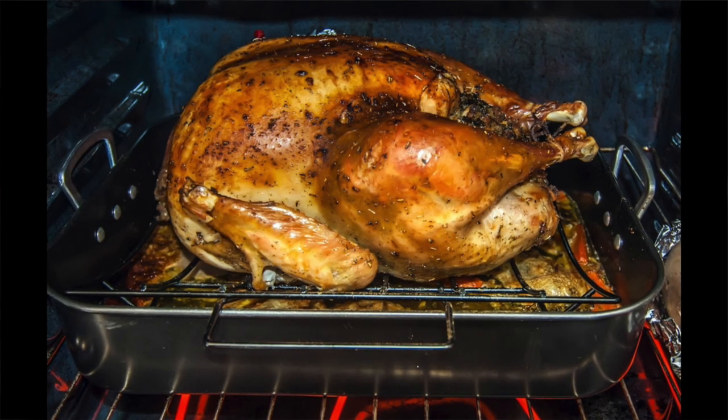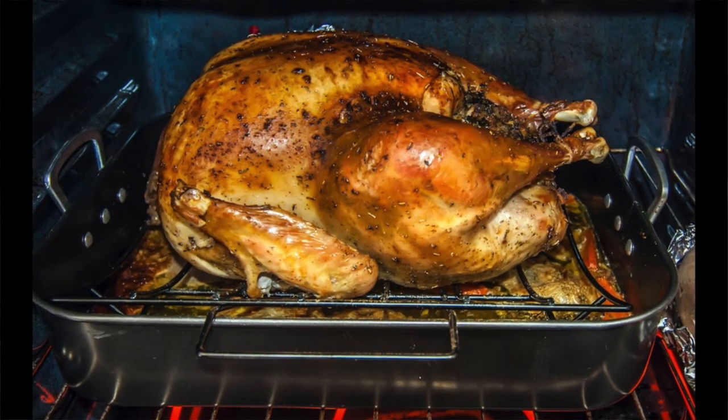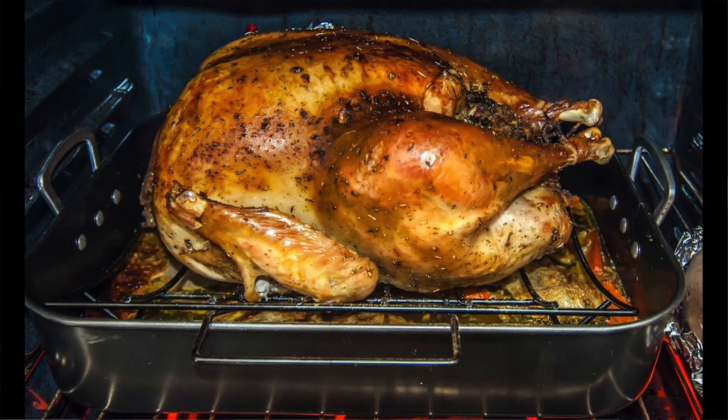I also recommend not stuffing the turkey with your cornbread stuffing or whatever you like. I don't recommend cooking your stuffing inside the bird. It'll dry it out. So always cook that on the side in a casserole dish. You want to roast your bird in a roasting pan, definitely something that's at least 2 to 2.5 inches deep, because there will be a lot of juices rendered from your turkey.